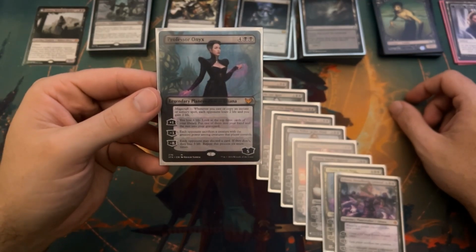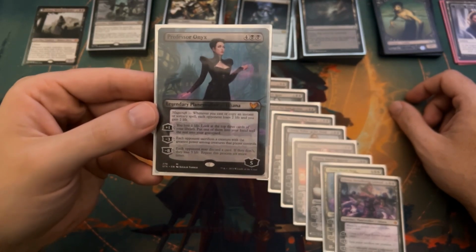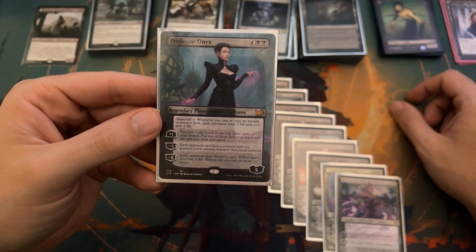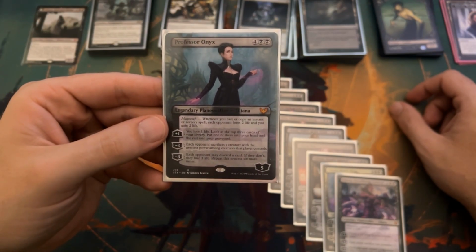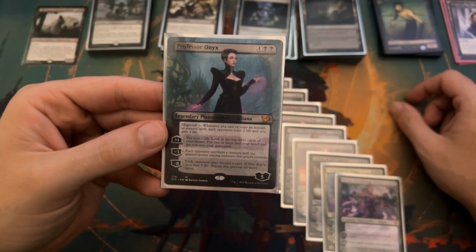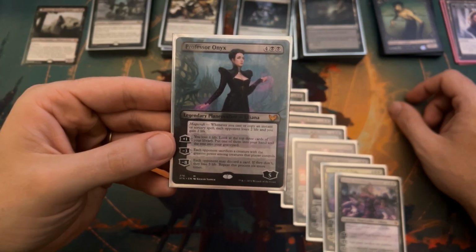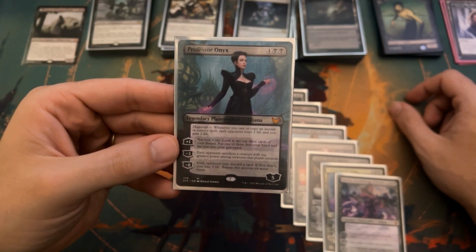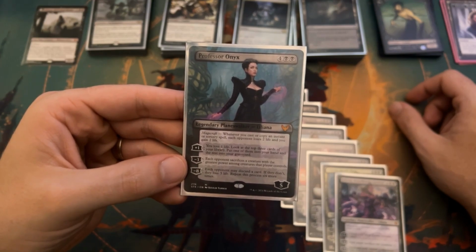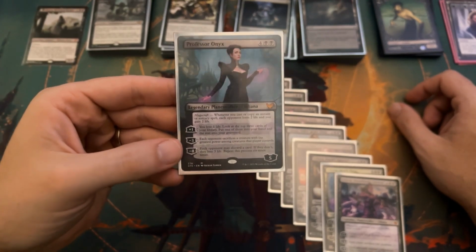And then Professor Onyx. 6 mana, 5 loyalty planeswalker with that Magecraft ability I spoke about earlier, which is whenever you cast or copy an instant or sorcery spell, each opponent loses 2 life and you gain 2 life. +1, you lose 1 life, look at the top 3 cards of your library, put 1 of them into your hand and the rest into your graveyard. -3, each opponent sacrifices a creature with the greatest power among creatures that player controls. -8, each opponent may discard a card. If they don't, they lose 3 life. Repeat this process 6 more times. That is a finisher.